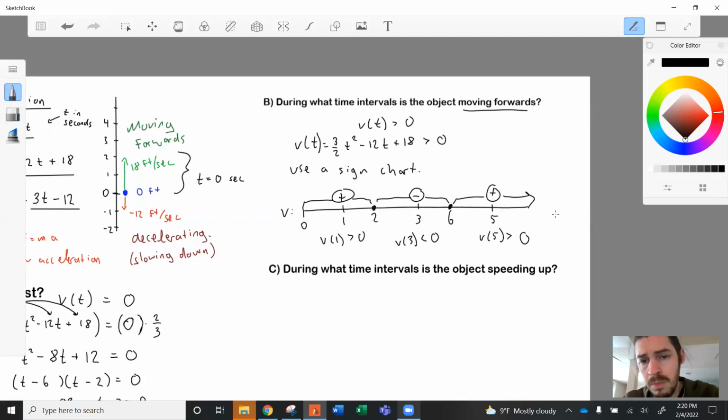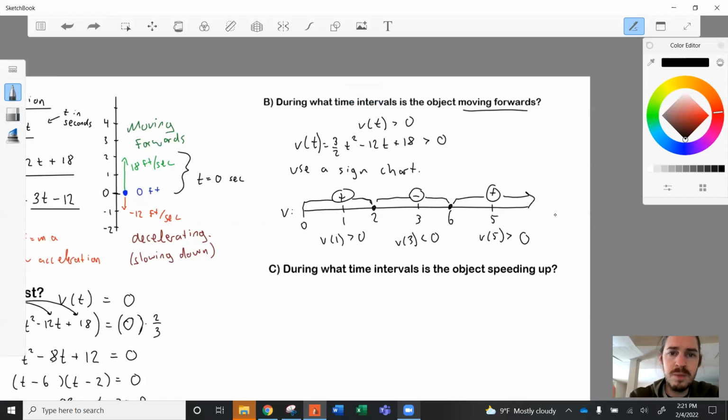Because we've already identified all of the points where it equals 0, at 2 and 6, since we found that it was positive at 1, it's positive everywhere on the interval that 1 represents. That's due to the intermediate value theorem we learned back in chapter 2. It can't cross over the x-axis anywhere other than the 2 points we already found. So if it's positive at 1, it's positive everywhere on this interval.